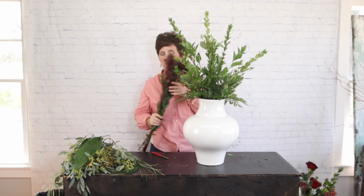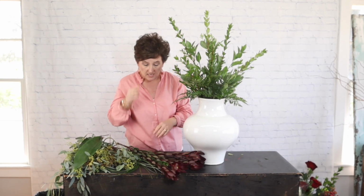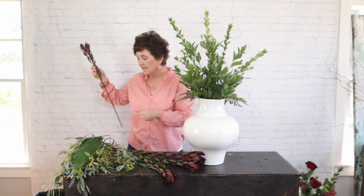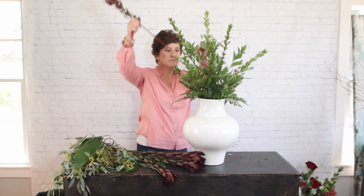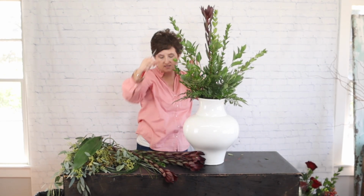So being a maroon and white arrangement, we're going to use a little bit of Safari Sunset. Safari Sunset is in the Protea family, and it gives us that fantastic maroon color that we're looking for in this arrangement.